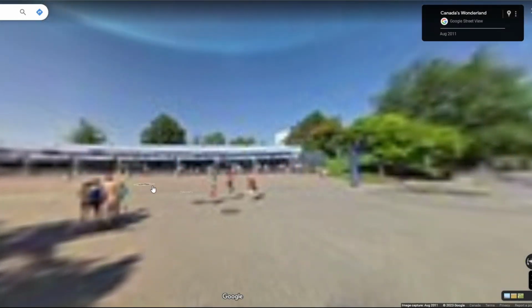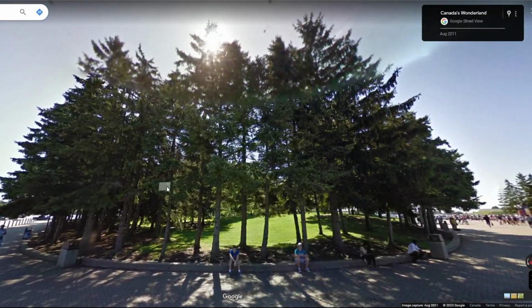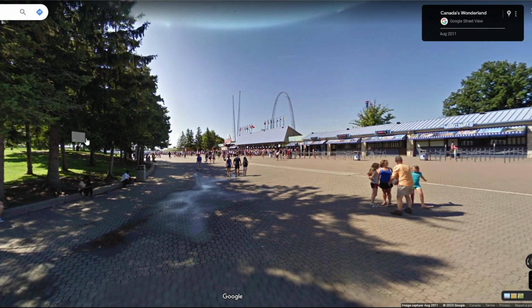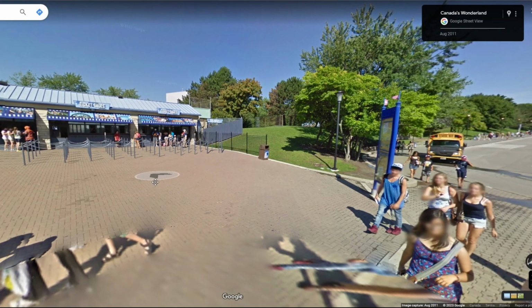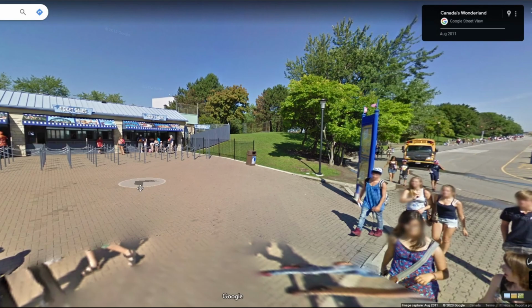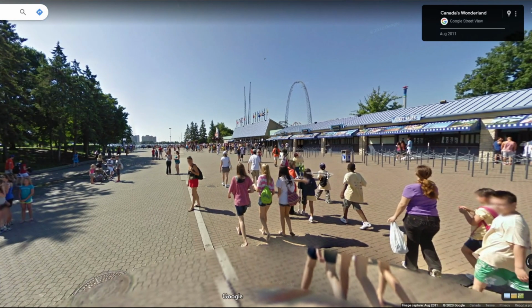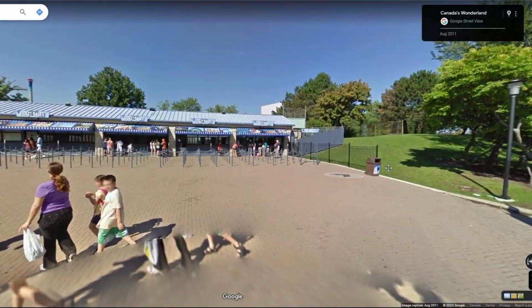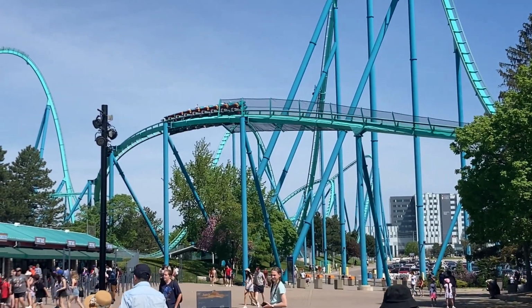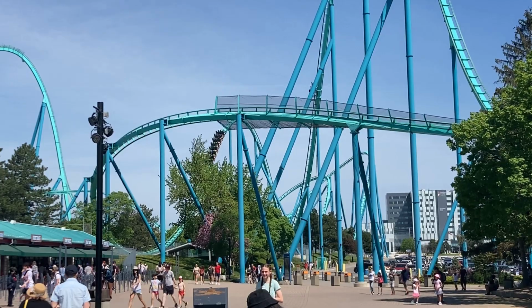because as soon as you step over here, everything's a bit different. Similar to Cedar Point, Canada's Wonderland's front gate has undergone a very big change. Not as big as Cedar Point's, but, well, in some regards it is actually bigger, because, you know, there's a whole giga coaster over top of the gate that just doesn't exist in 2011.